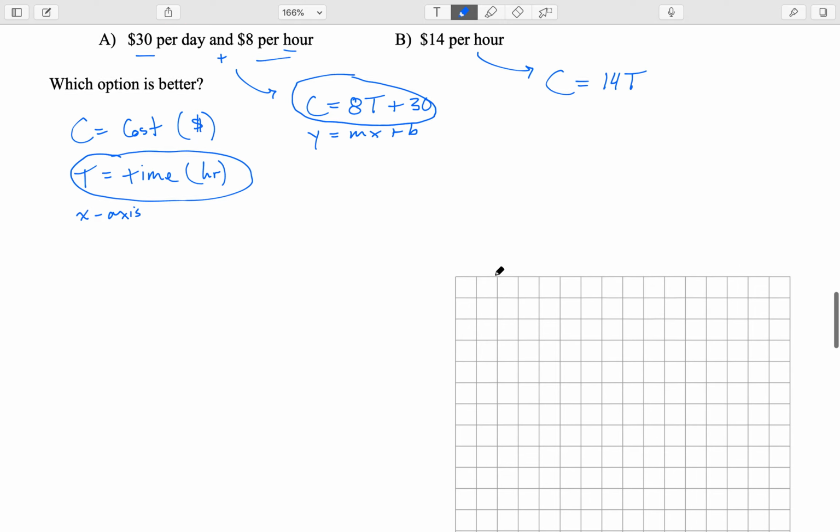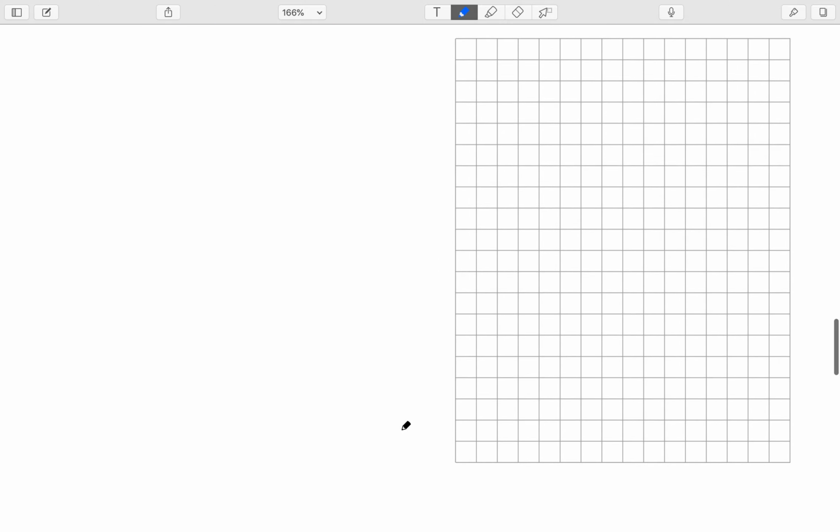The reason for that is the x-axis, the one on the bottom, is actually called the independent axis, and this is the dependent. So in other words, the y value depends upon the x. Everything depends upon time. Time does not depend upon anything, right? Okay, so I need to figure out how I am going to do this.